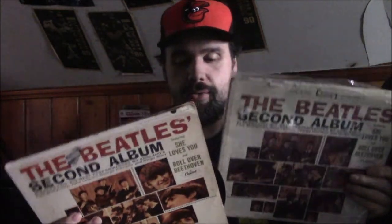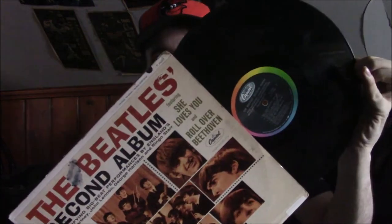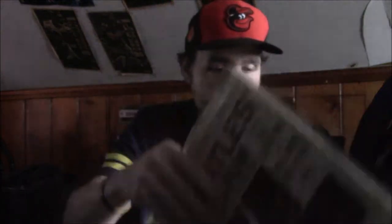Next I have two copies of the Beatles' Second Album. One is on the Rainbow Capitol Records, which is a mono one, and this one is on the Green Capitol Records, which is a stereo one. Both are pretty good albums with great Beatles songs — like Roll Over Beethoven, which was a cover, Please Mr. Postman, She Loves You, I Call Your Name, Long Tall Sally. My granddad got me a few of these records, and my grandma also got me into the Beatles. God bless both of them.